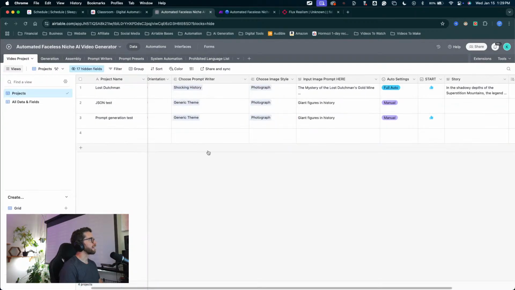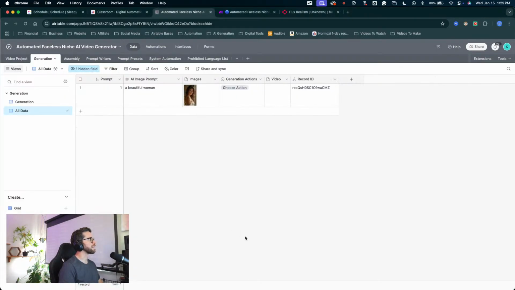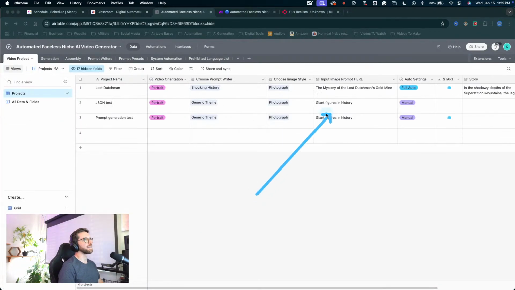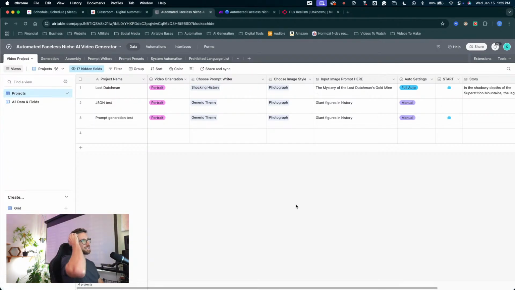So that's essentially what we've done here in the first part of this greater automation. We have our video project being set up with these settings. We're getting some prompt inputs, and then we're generating images in Flux via FAL AI. Now, what we need to do is automatically create a number of scenes and have those scenes be created automatically based on our video project settings. So we're generating images. Now we just need a way for those images to be created based on our inputs. And our inputs are going to be, I should say, 3 inputs.